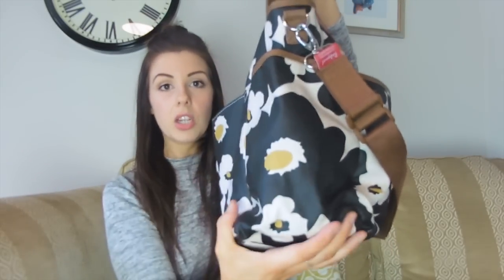In the side pockets, this is where I keep Aria's bottles and her sippy cup. Normally these would have lids on — I've just done this for show since we're not going out today. She's still on seven ounces, so I just take cool boiled water. There's one bottle each side, and she generally goes three to four hours between bottles so two bottles covers six to eight hours. I put them in the side pockets so they're upright and can't spill — with other bags they used to leak and make the bottom moldy. Her sippy cup fits in there too.